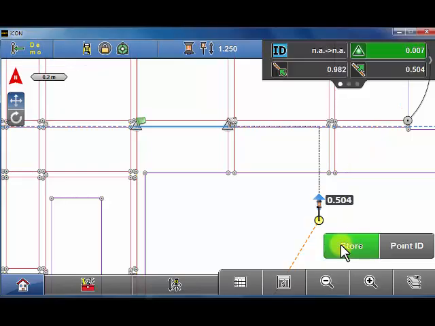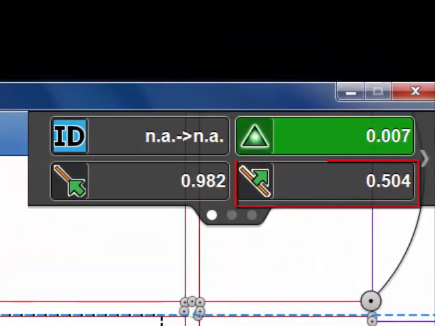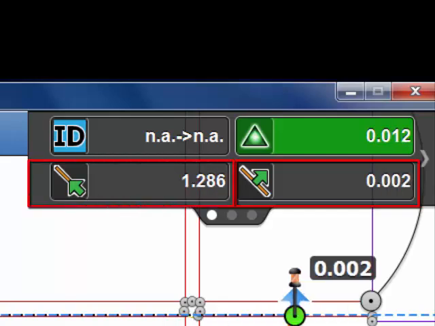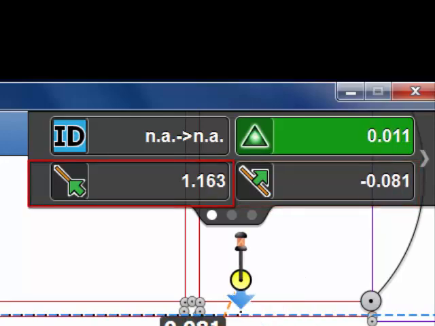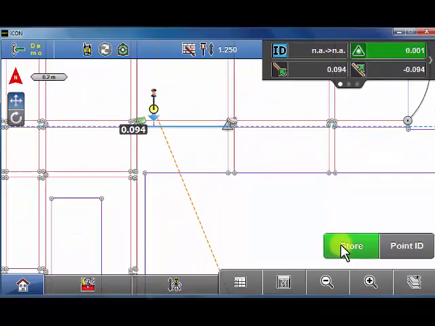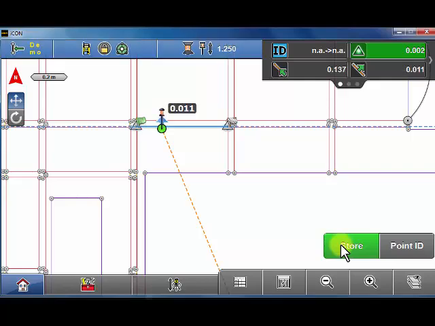As the target moves around, real-time measurement data and guidance is constantly displayed in the info bar. Information about offset and lines is present in the info bar as well as on the map. The black line represents the offset.